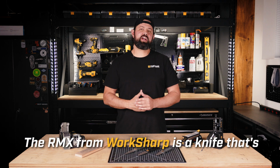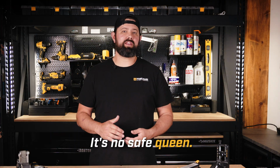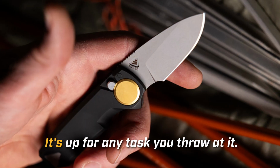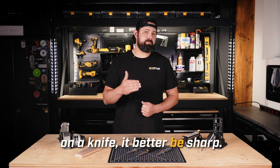The RMX from Work Sharp is a knife that's been built to be used. It's no safe queen. We want this thing in your pocket. It's up for any task you throw at it. If we're gonna put our name on a knife, it better be sharp.